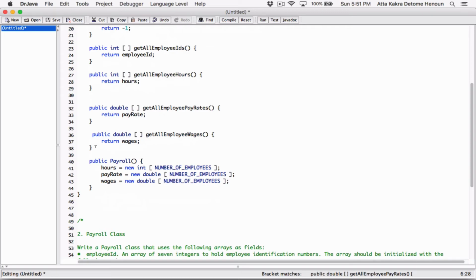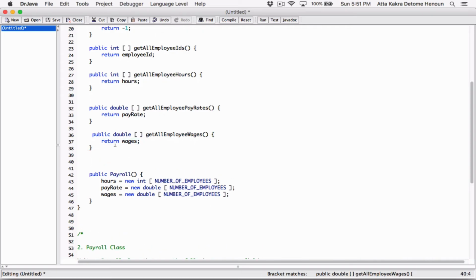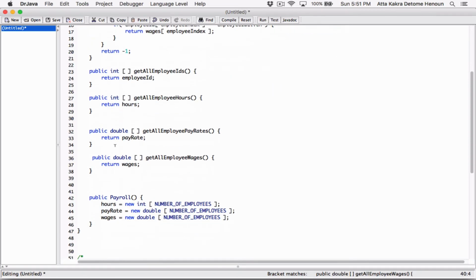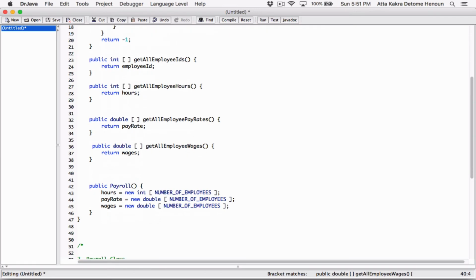All right, now let's talk about the mutators, the setters. Okay, now we are going to use a loop to ask the user to type in their values, and each iteration, the user is going to store a value in the hours and pay rate array. We're going to create a loop to set a particular slot in an array. So we're going to use a loop to set the hours, set the pay rate, and then move on to the next employee, set the hours and set the pay rate.